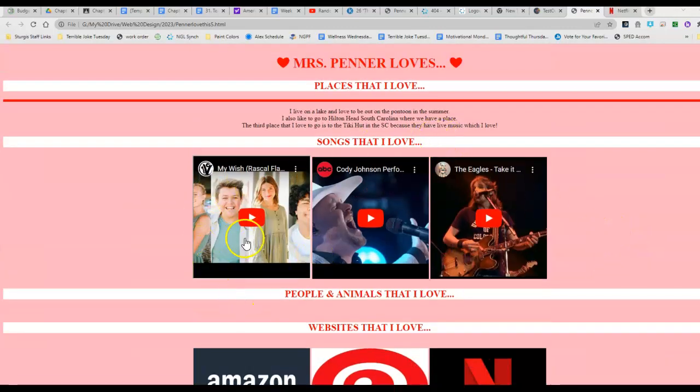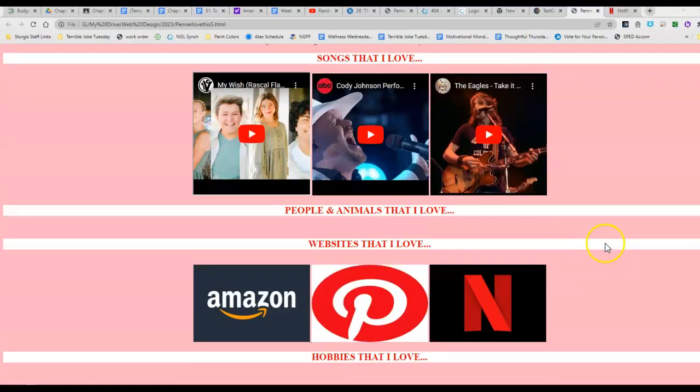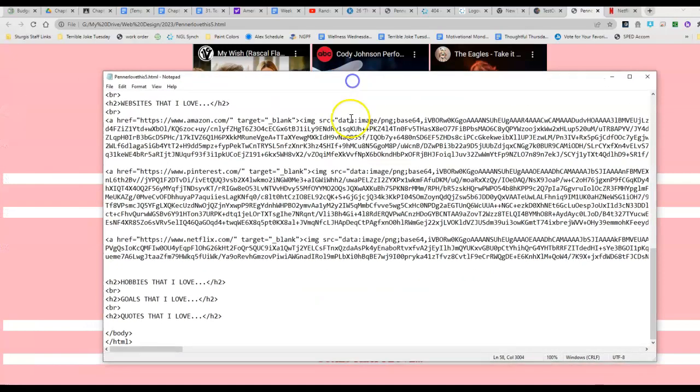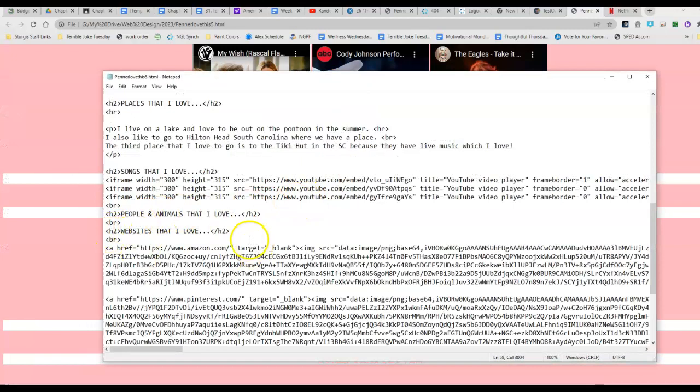Then we have the 3 videos that are embedded. Okay, so the next step is, these aren't obvious that they're links unless you knew that it turns into the little hand here. But it's not obvious if somebody opened up this web page that these are links. So we're going to add some body text.